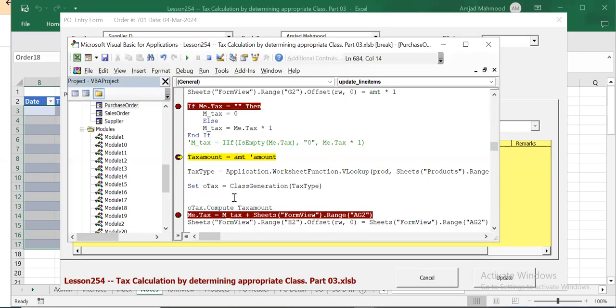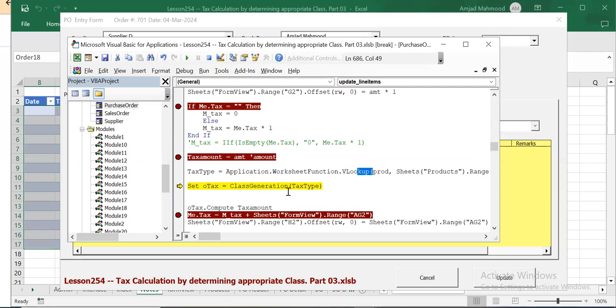It is first of all going to determine which tax type, which is at the moment blank. So the tax type is A, right? It has taken it from the product lookup. It has used a lookup, and in the table, it has got the tax type. Now, with this A as a tax type, it is going to determine which class to execute, right?